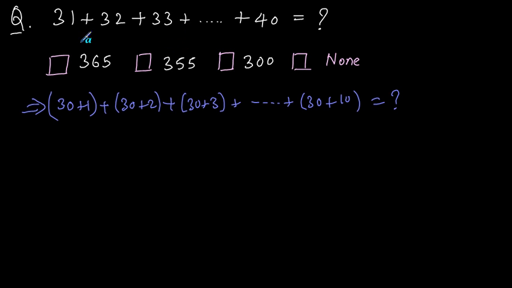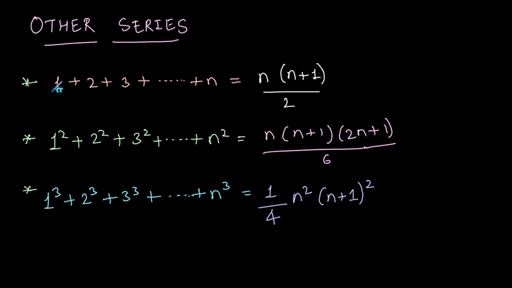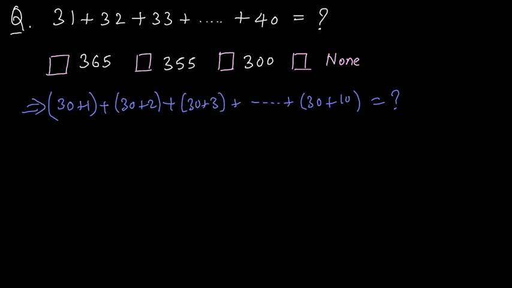But if you solve it using the first formula, the sum of natural numbers, it will be easier. We're separating out 30s on the left-hand side and the sum of natural numbers on the right-hand side. There are actually 10 terms of 30, so this becomes 10×30 plus the series 1+2+3+...+10.